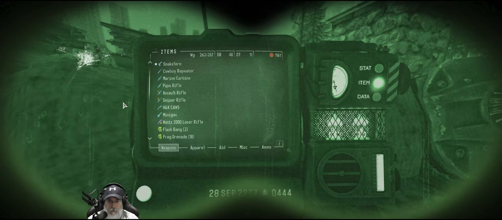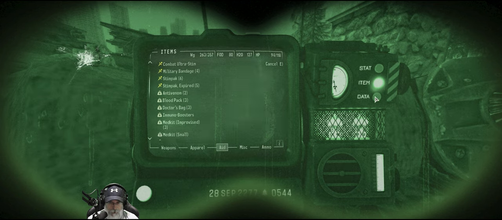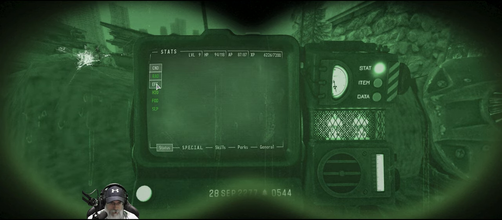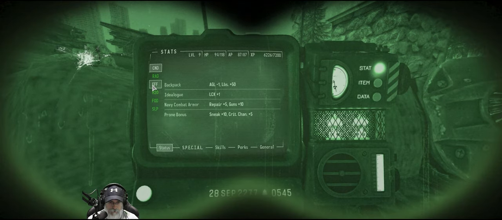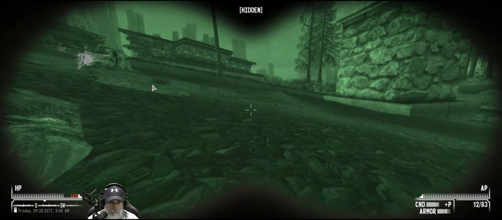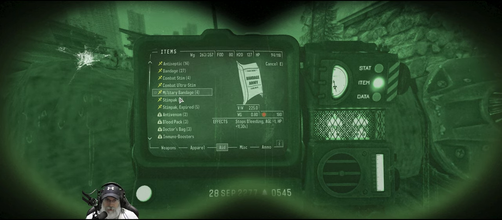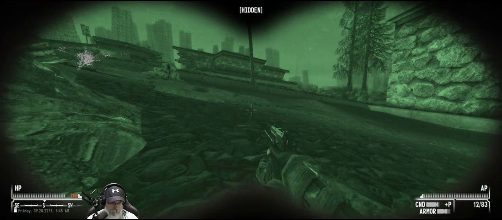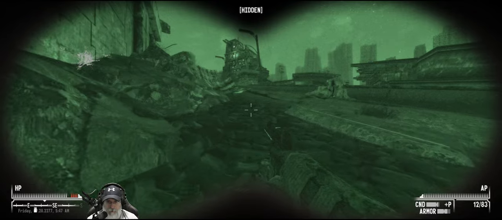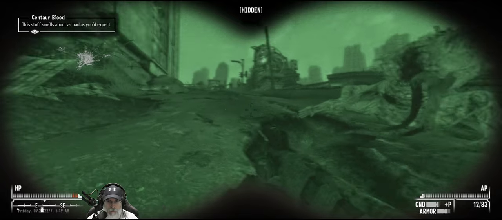That stuff that they spit out hurts and causes radiation. Let's do a... Wait, that didn't give us a thingy, did it? What? No, it didn't. Okay. It was like it was stuck on the radiation menu or something. Let's just pop, say, like three expired stim packs. That should be enough to get our health back up as high as it can go. Centaur blood.